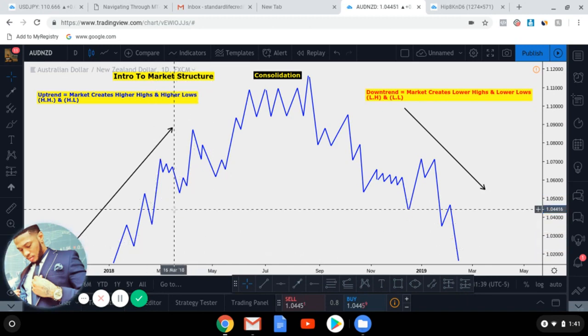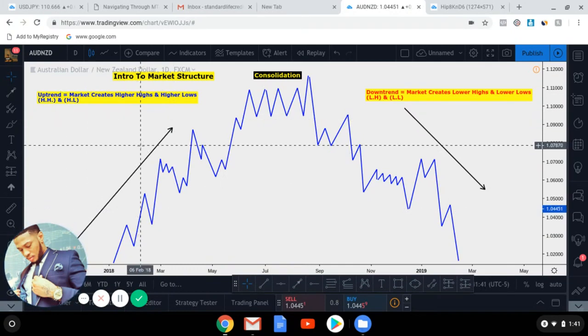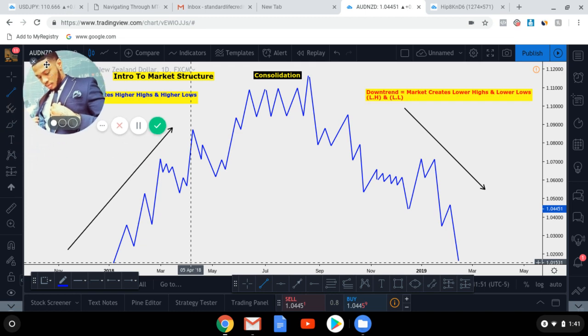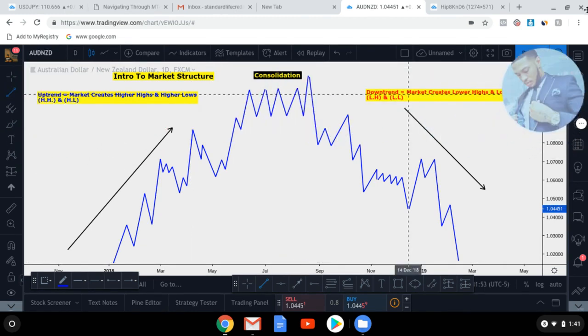So as you're labeling this stuff off in an uptrend, you want to be able to identify the highs in the market. And what I typically like to do is I grab a little trend line tool to be able to identify where, let me move myself out the way. Yeah, let's go here. All right, cool.